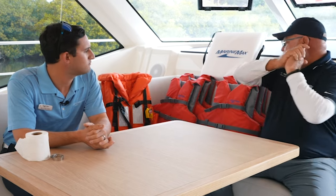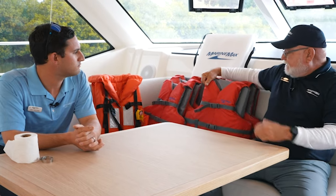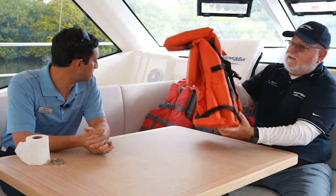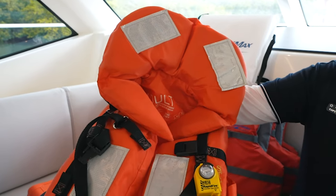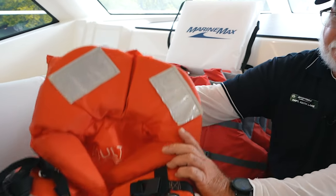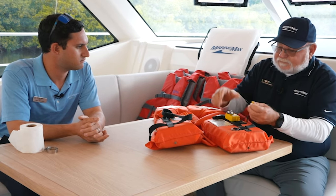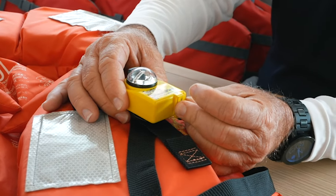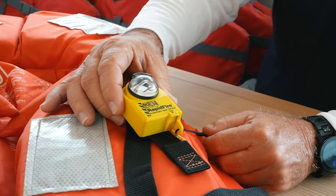One thing to notice: life jackets. These are near-shore Type 3 PFDs, where your chances of being pulled out of the water are rapid. If you're offshore, you're going to want to invest in a good Type 1 PFD. This will one hundred percent float an unconscious person face up. It's got reflective tape on it, and you can add little glow sticks to these — you get two for a buck. There's a little tester on here and I've got a strobe light, so if you end up in the water in the middle of the night, you can pull this thing and it makes it easy for somebody to find you.